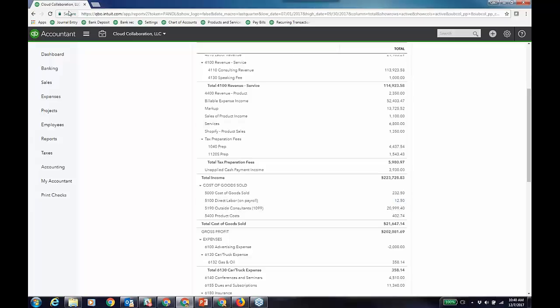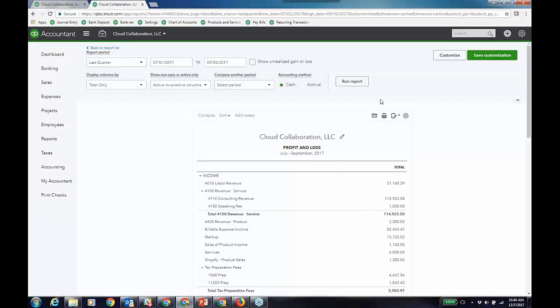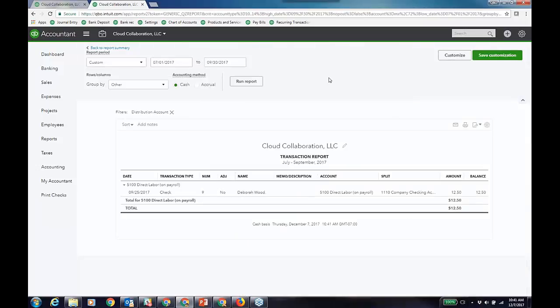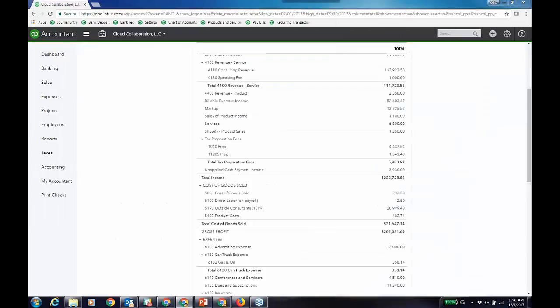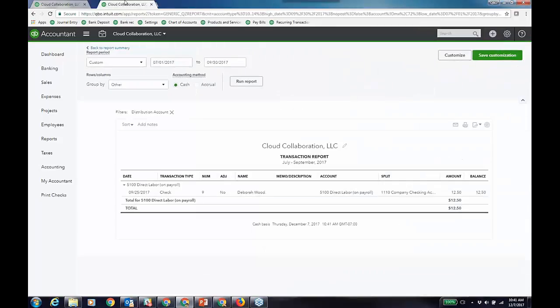that's odd from last time I was there. Right-click the tab you're on, duplicate. This is going to create another P&L. Granted, it's going to be an extra step. Now I'm going to drill down on the 1250 to see the transaction detail. But now I have 2 different reports open, 2 different windows, right? And I can take this detail report and put it over on the other monitor. So I can do that as well. And if you guys have 2 or 3 monitors, you can just move them over, and it's really easy to change the order and move them around.